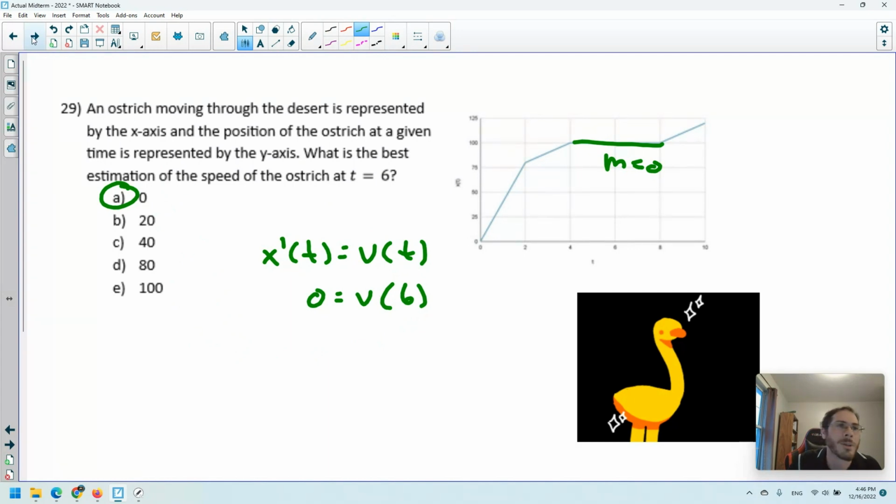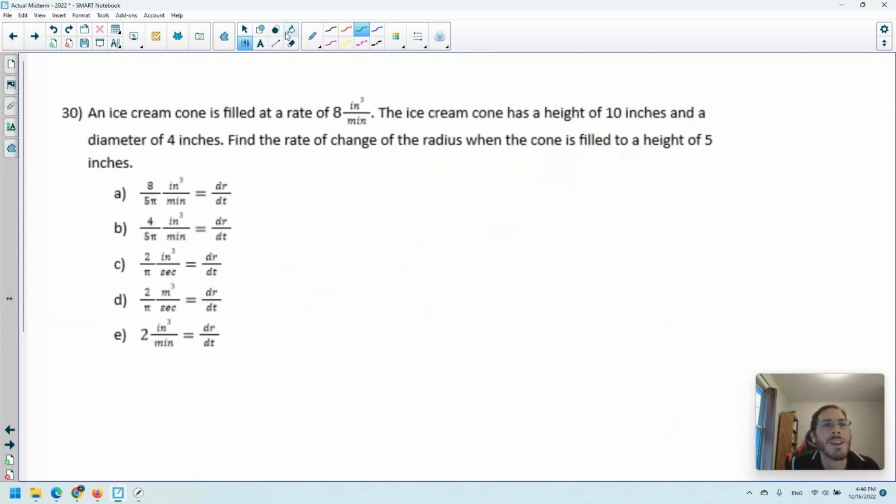Excellent. Nice job with that question. I like that one a lot. Always good to have an ostrich question on the test. Everybody's least favorite, apparently. There were complaints about the cone, but somebody wrote a cone question, so cone question made it. This is a dreads question, so we got the cone.